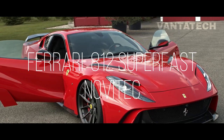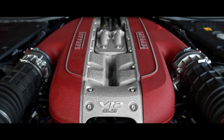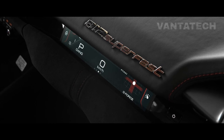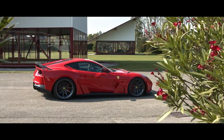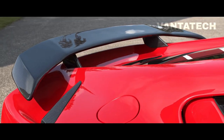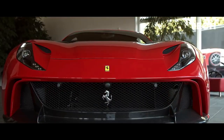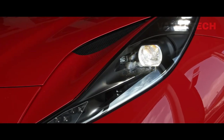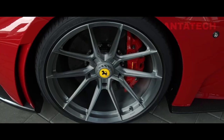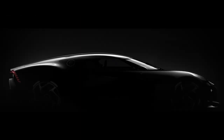Number 4: Ferrari 812 Superfast by Novitec. With a German background, Novitec specializes in tuning Italian, British, and American cars. The Novitec 812 Superfast runs on a 6.5-liter V12 engine producing 789 horsepower and 530 lb-ft of torque, enabling a 0 to 62 mph run in a mind-blowing 2.9 seconds and a top speed of over 211 mph or 340 km/h. Novitec also offers a front lift system that raises the front axle by 40 millimeters at the touch of a button, and crafts exclusive interiors tailored to the owner's preferences. A base 812 Superfast goes for about $335,000.